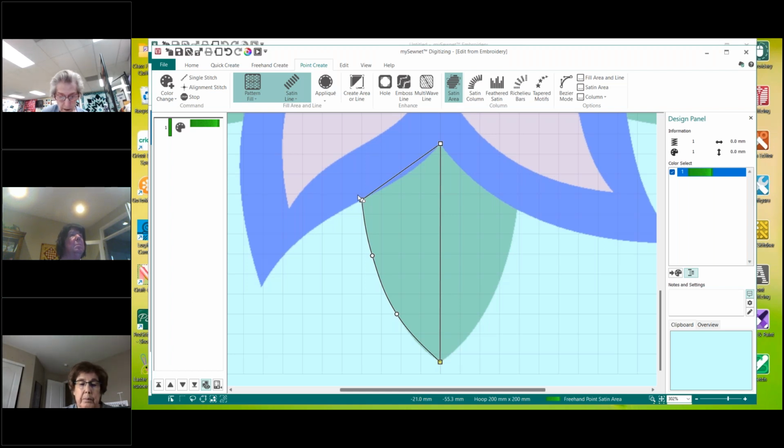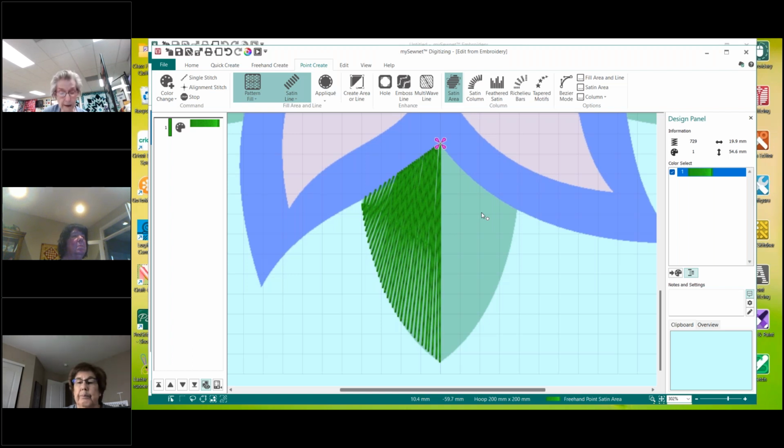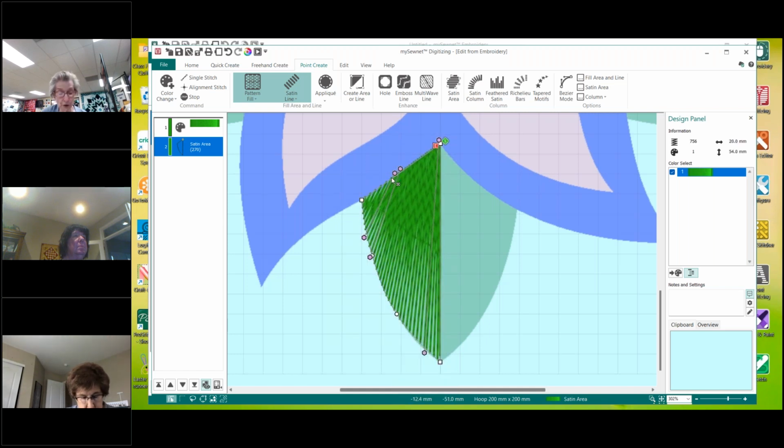All right. We're going to right click to complete the object, and we're going to right click again to turn off our tool. Now, when you right click, it puts in lines for your angles. And these have this pair of purple hexagonal handles at each end of the line, and they can be used to change the angle of your stitches. As you can see, when I'm moving this around here, you can change those by moving those points.